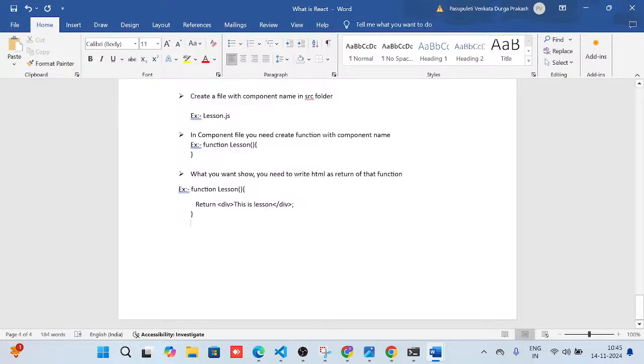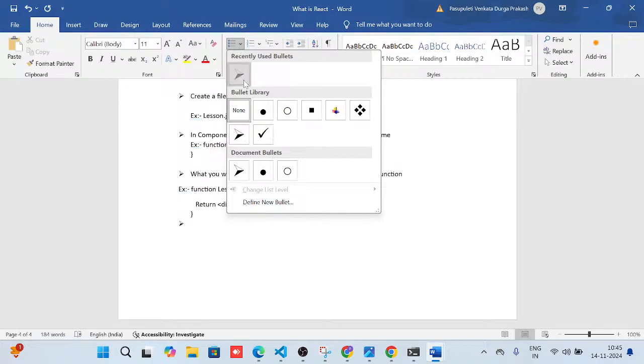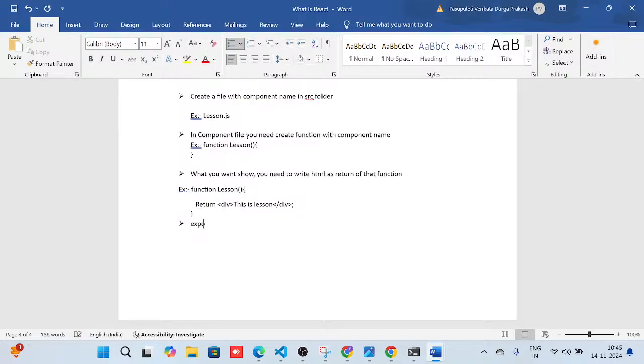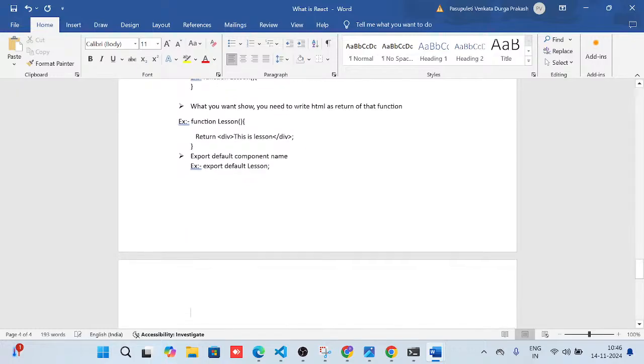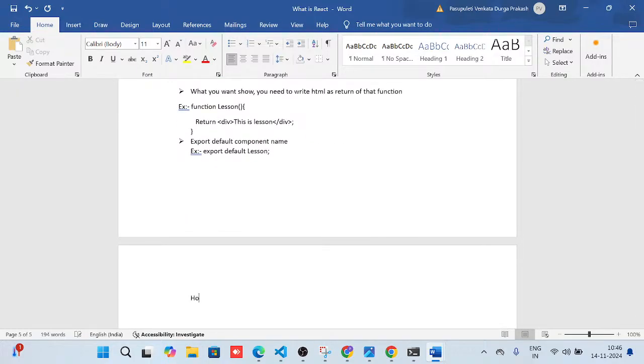After that, you need to export. So export default that component name, export default Lesson. Now how to use that component in another page?